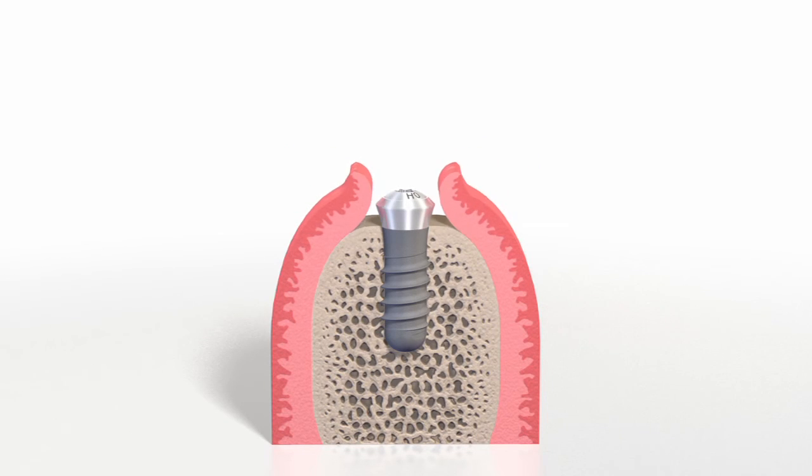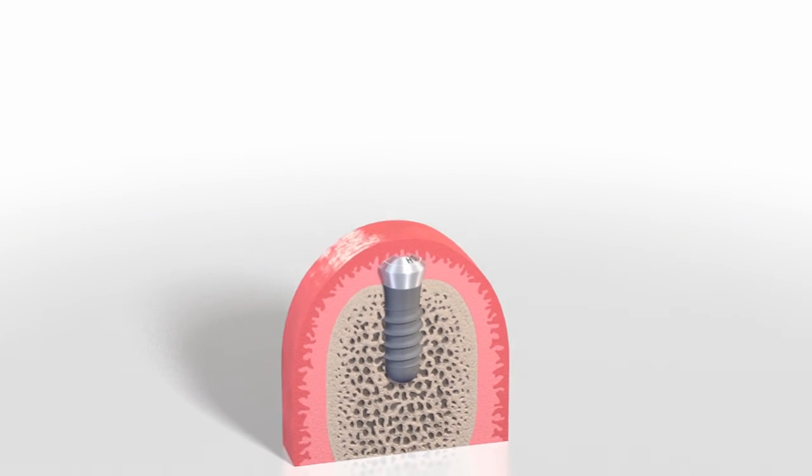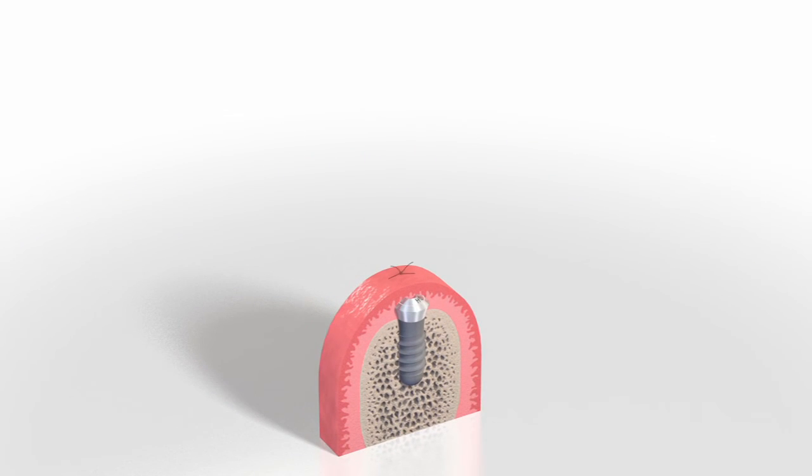The mucoperiosteal flaps must be adapted carefully and sutured together with interrupted sutures. The result should be a tight seal over the implant.